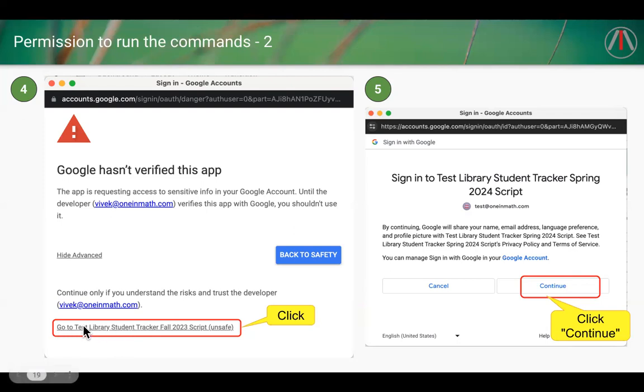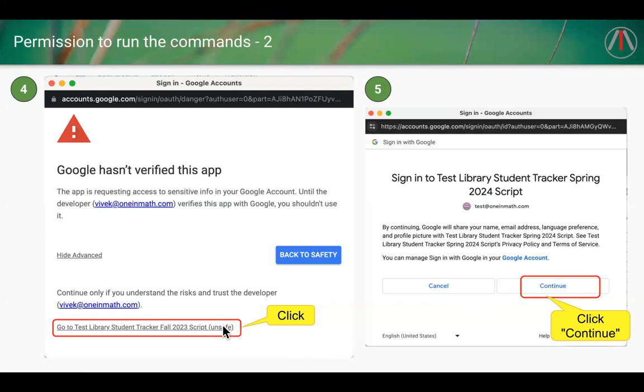This will be your own library, student tracker. So for EOLA, it will be EOLA library. For Cambrian, it will be Cambrian library, etc. You click on this link here, and then it will give you a dialog which asks whether you want to sign into this particular app, which is really a script. Google apps are really just JavaScript. And it will give you these buttons here. Click on continue. That's what you need to do.